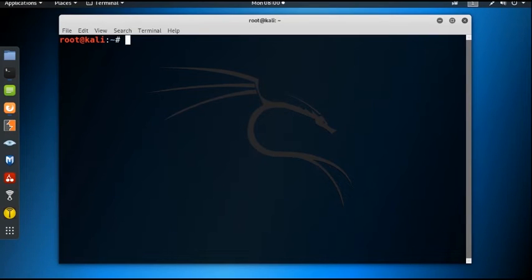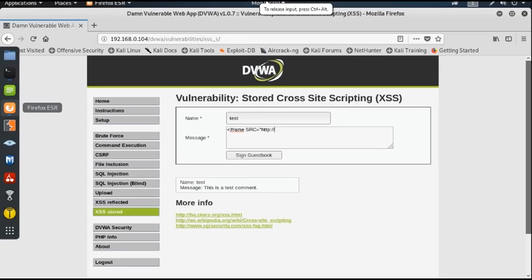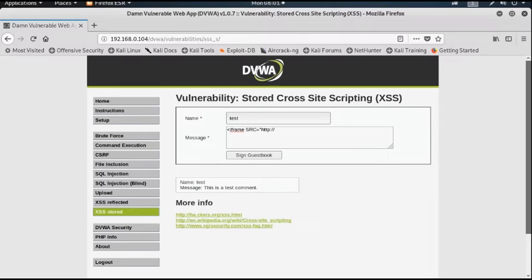Now I need to check the IP address of the attacker machine. It's 192.168.0.101, using the port, suppose 81. And then put the height of the iframe.